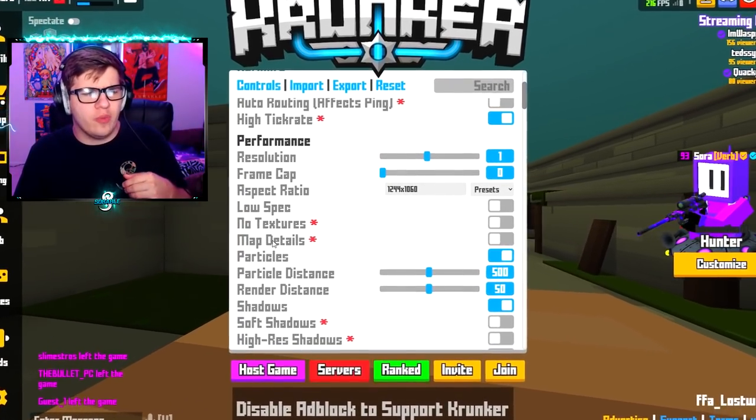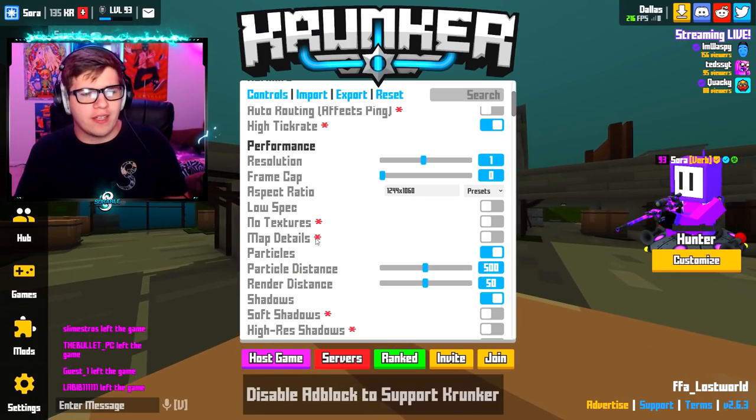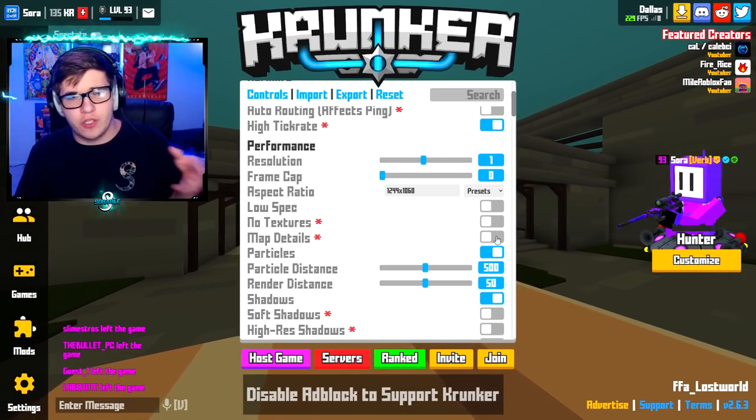And then if you guys scroll down a little bit, you guys will see map details with a little red star next to it. This is stuff like water and grass that actually takes up a lot of performance from your PC. So if you guys go ahead and take that off and restart your game, that should help as well.